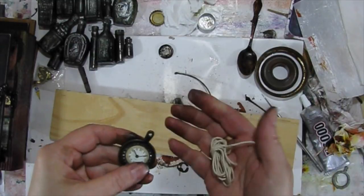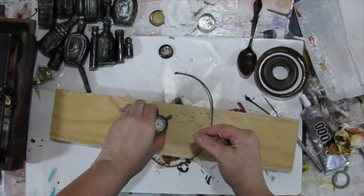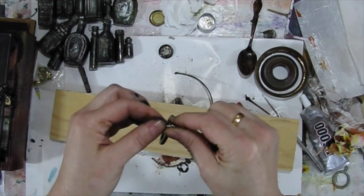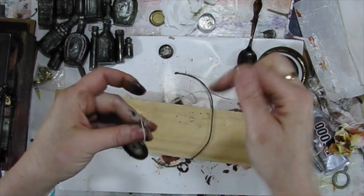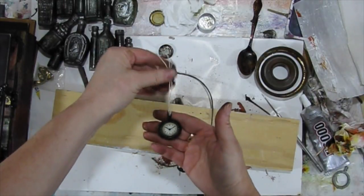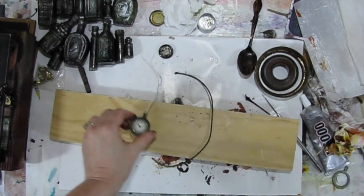That one I think would go through just fine, but I am probably going to use this little skinny one. This way, I can poke this through here like this and hang it like that so that it hangs straight, because if I just slip it through a knot, it's going to hang to the side like that. But see, this way, it'll hang straight like that. So, that is what I'm going to do with that.